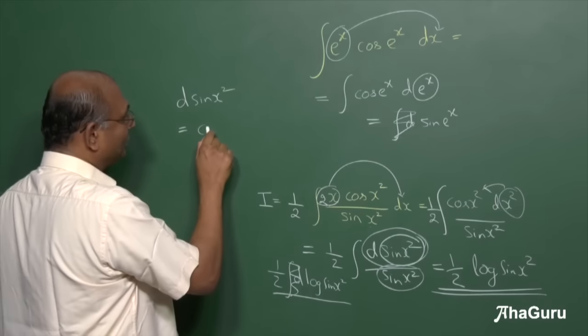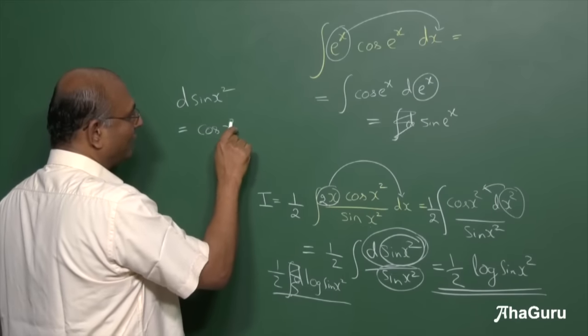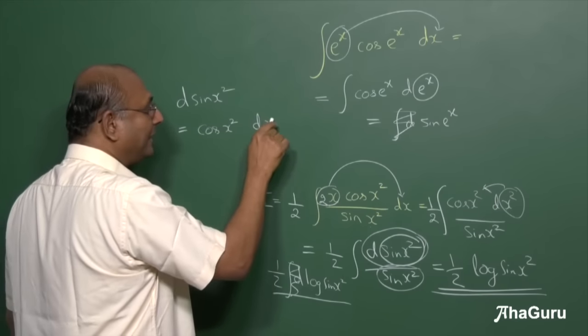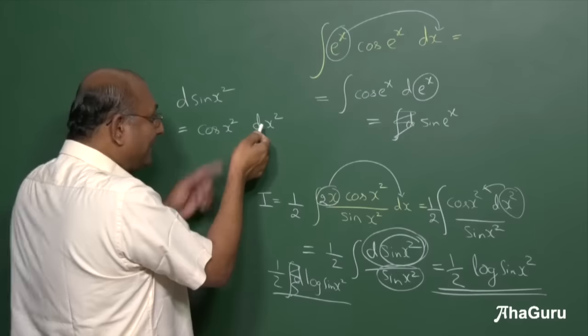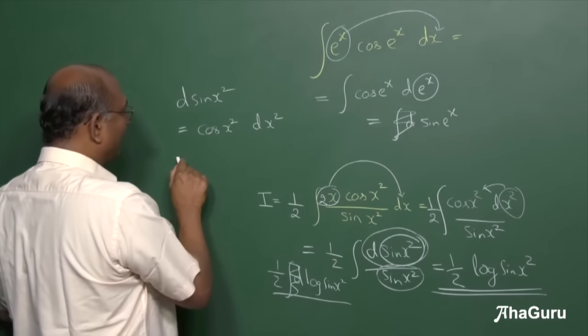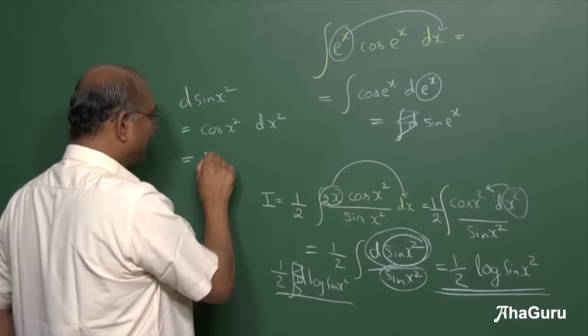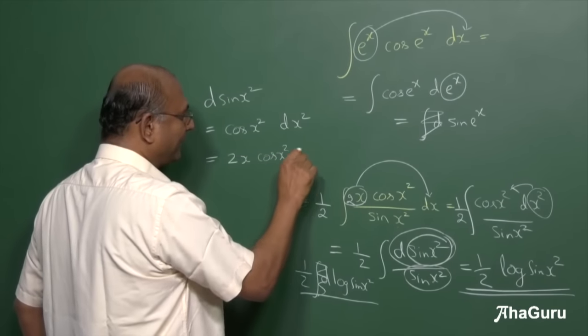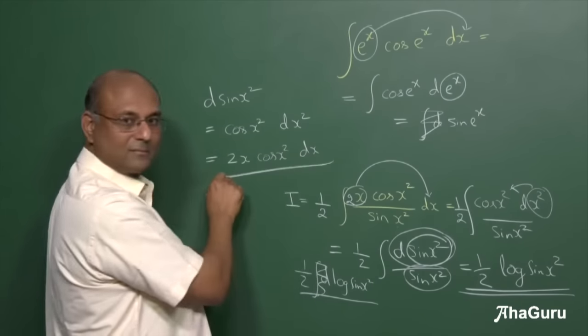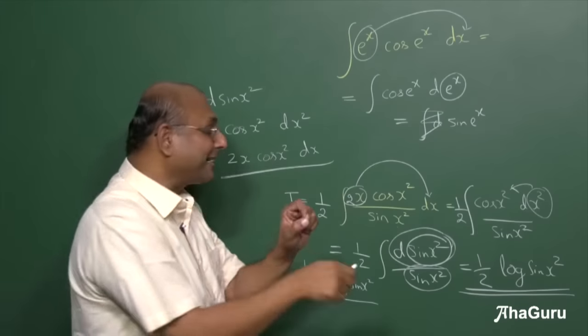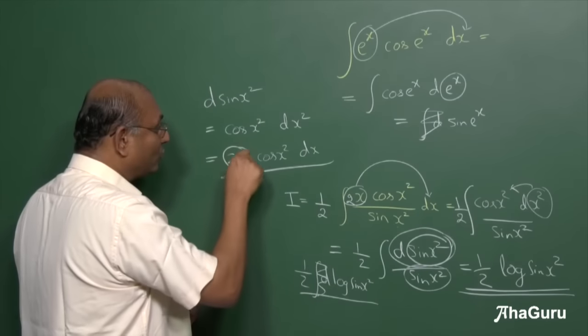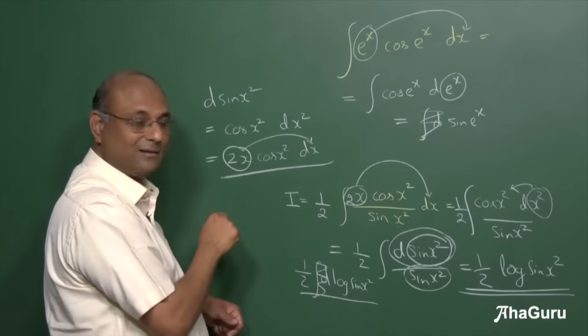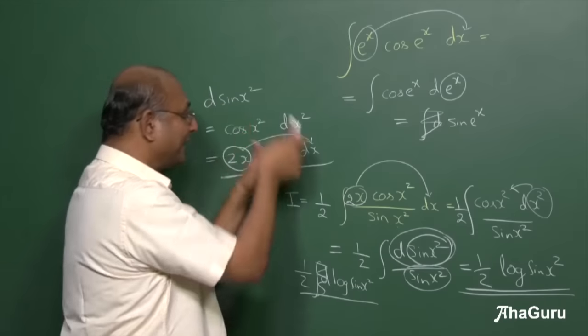Sine comes out as cos x square. You will still be left with d x square. And then the x square has to come out, it would have become 2x. So you would have ended up writing it like this, 2x cos x square dx. Now notice that's exactly what I did in reverse. So first I took the 2x and pushed it inside. We pulled that out last, now we are pushing that in first.